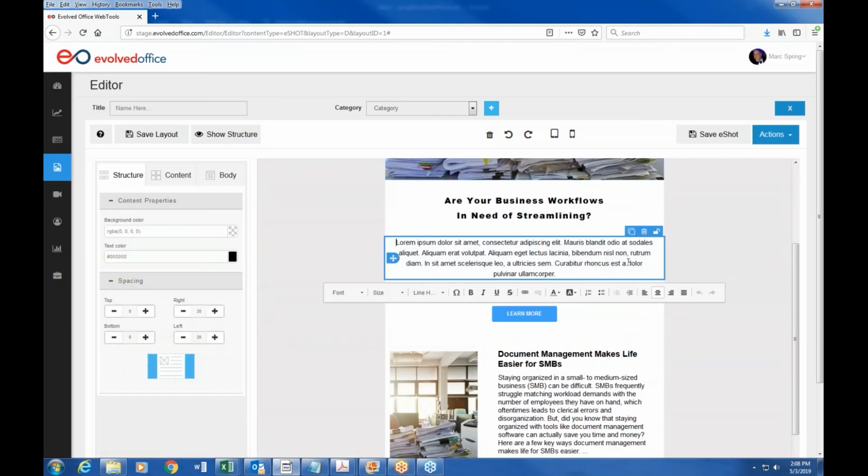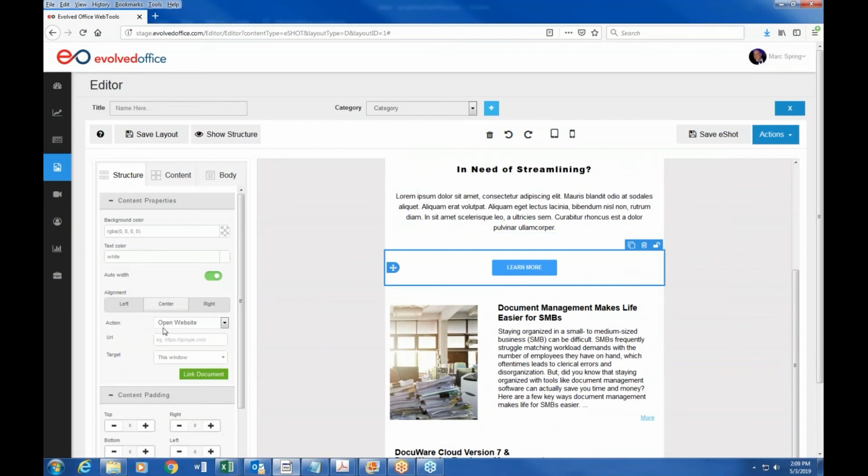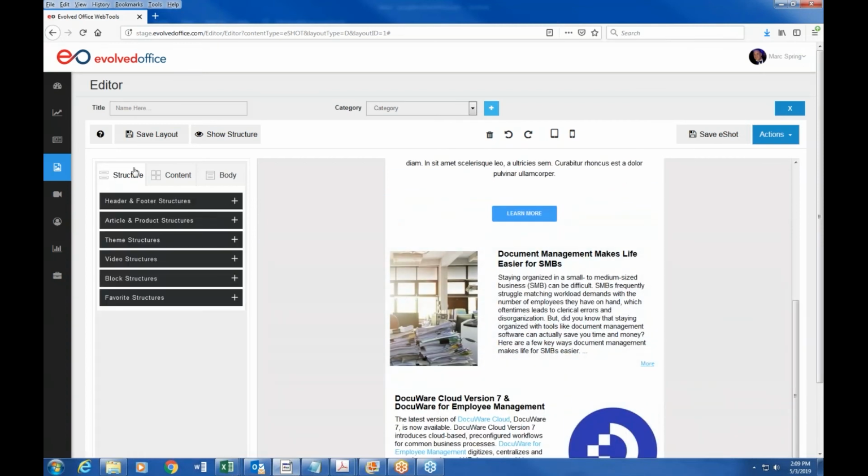You can click here and edit any content that you want. If you want to link your calls to action, you click here and you can link them to your website. Not only can you link them to send you an email, you can link them to even call you. And you can also link documents. So if you have a PDF from one of your vendors, you can quickly link it. That's basically a tour.